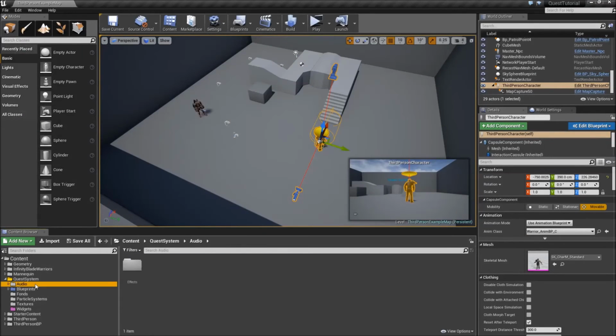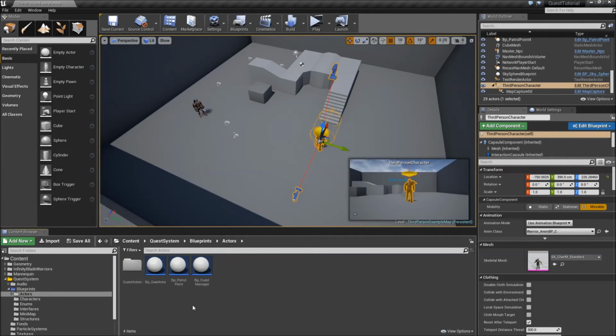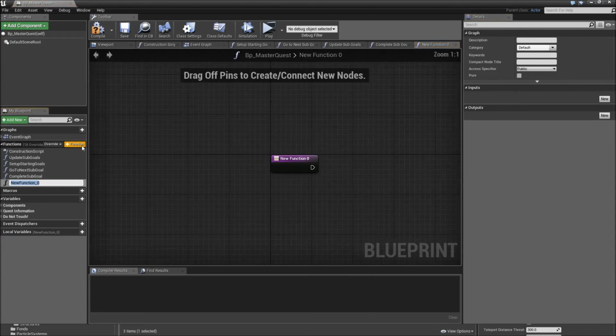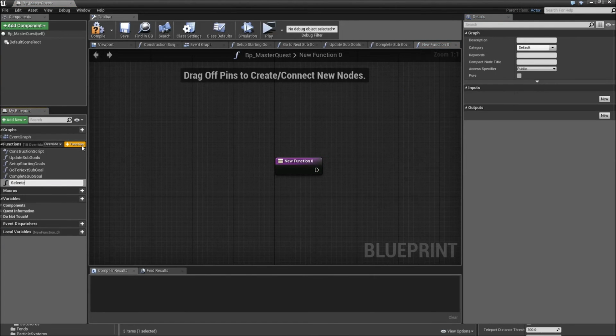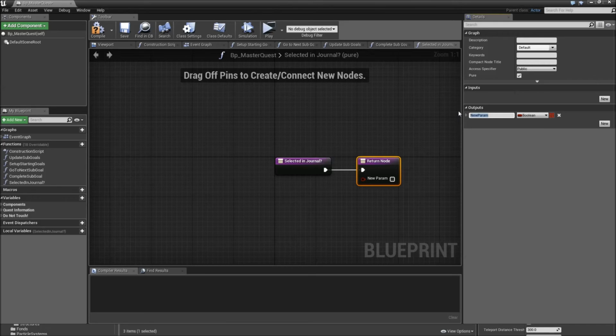And go to our blueprints, actors, quest actors, BP master. First, let's add a new function here called selected in journal? It will be a pure function with one output of the type boolean called out?